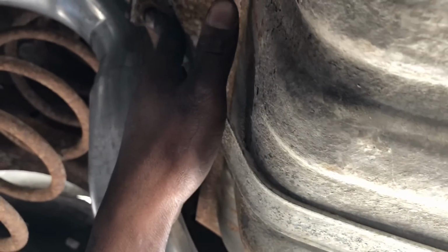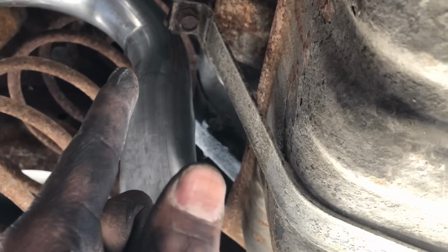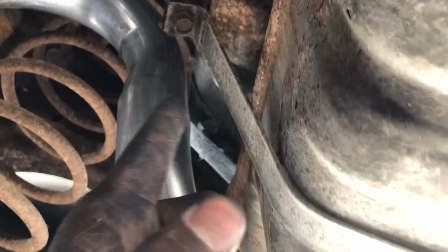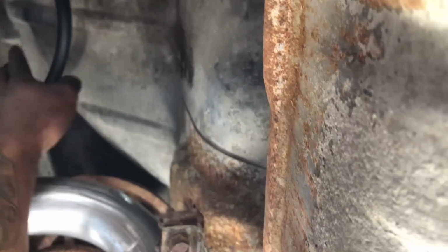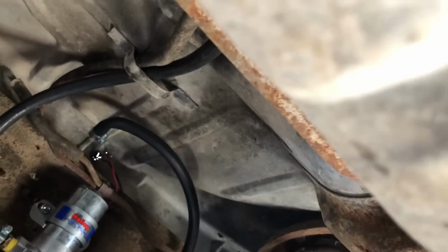So make this mount, and shoot, what else? Make that mount and get some holes. I need some holes, and then I should be good. But I got some more holes for this. Yeah, this should be quick. Let me go ahead and knock this out.